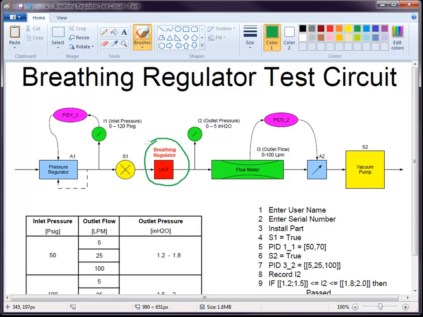This breathing regulator requires an inlet pressure supplied by pressure regulator A1, which is comprised of high pressure gas. So here's A1, and we're going to be supplying high pressure gas to the inlet side of the breathing regulator.